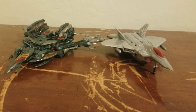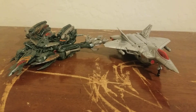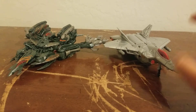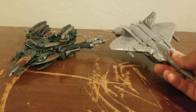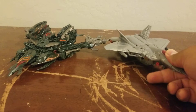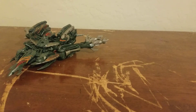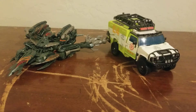Here's The Fallen next to Starscream. Now this is actually the Dark of the Moon Voyager class Starscream, which is a repaint of the original Revenge of the Fallen Starscream — I no longer have that figure, I traded it away. This is the Dark of the Moon Target exclusive Starscream, a repaint of the original Revenge of the Fallen one, with the same mold but in a more screen-accurate paint job minus the silver tattoos. And here is Ratchet — again, this is my Dark of the Moon Voyager class Ratchet, the same mold as the Movie 1 Voyager repainted several times. This was the last repaint, which doesn't bother me — I love Ratchet.